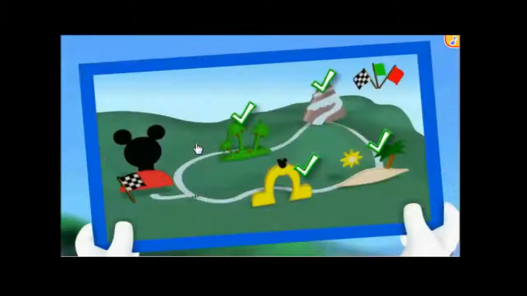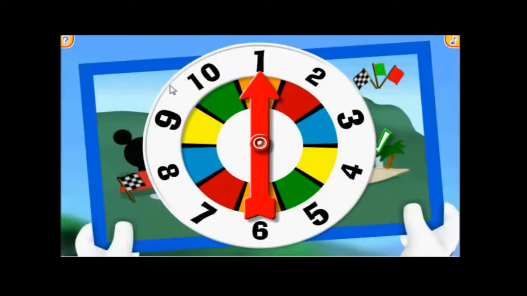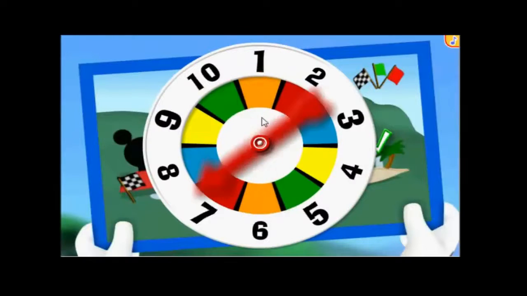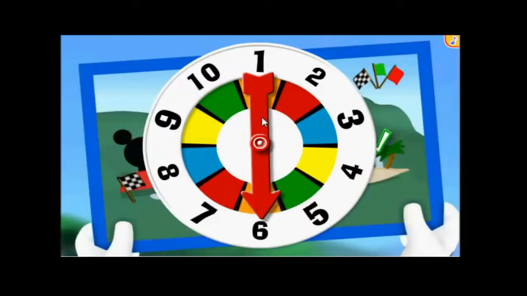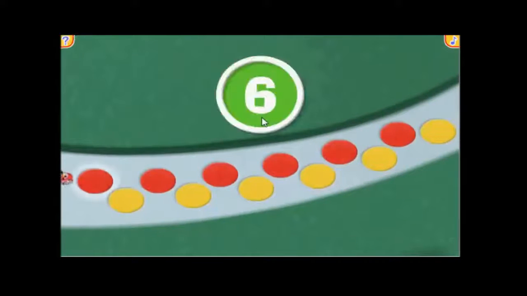Our road rally is almost over. Click the spinner and let's head into the home stretch. Six. That means we can move six spaces. Come on, click each flashing cobblestone. One, two, three, four, five, six cobblestones.